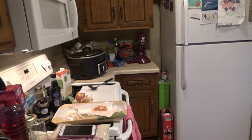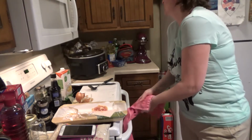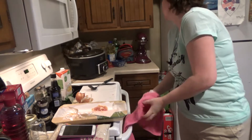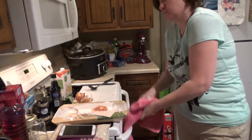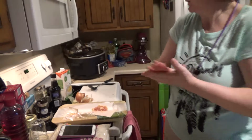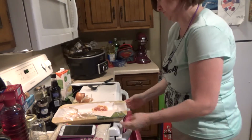I wash my hands a lot when it comes to raw meat. I've actually got some hand sanitizer here too. A bit of that. Just to double up. Alright.